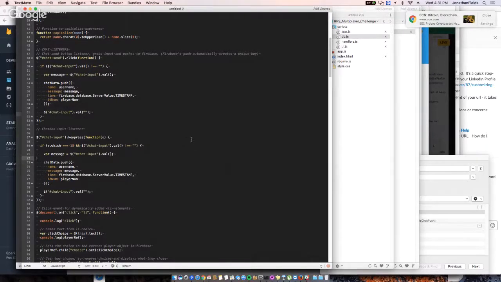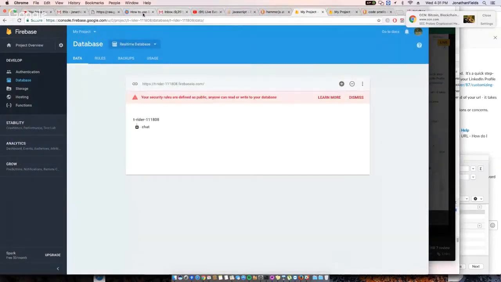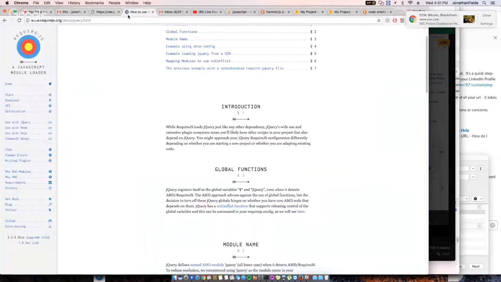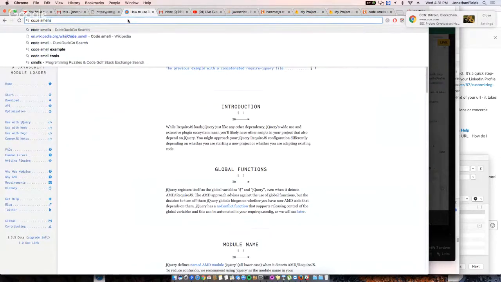So I don't know if any of you had a chance to take a look. I sent out last night the link to the Wikipedia article on code smells. So I'm just going to pull this up here real quick.